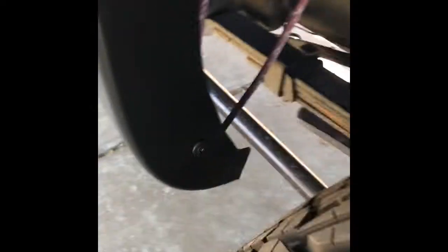Moving along to the driver's side. This one was a little bit more difficult. We actually had to drill the top two — this one and this one. We started at the back and these actually went in nicely. It actually takes two people really, because you have to press and hold this against it while you try to screw these in. But once that's in, they fit up real nice.